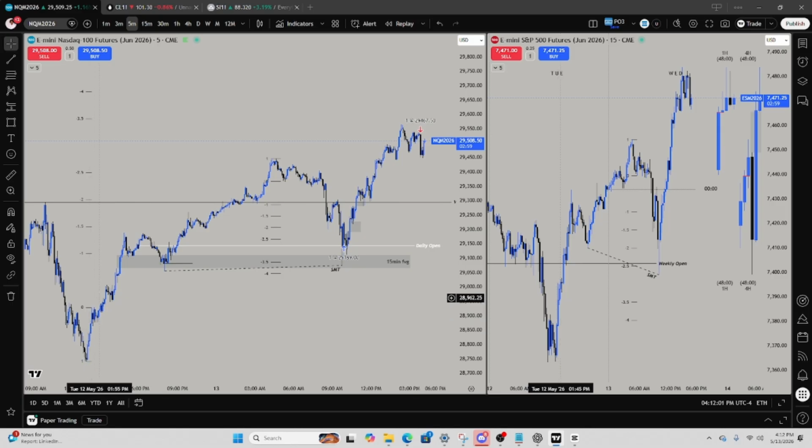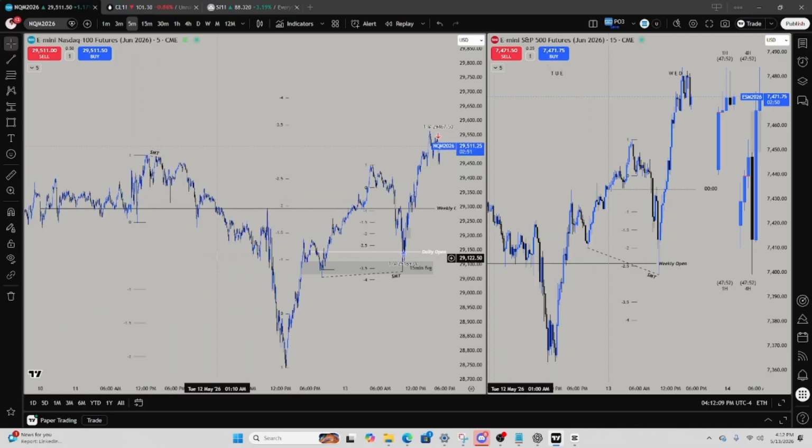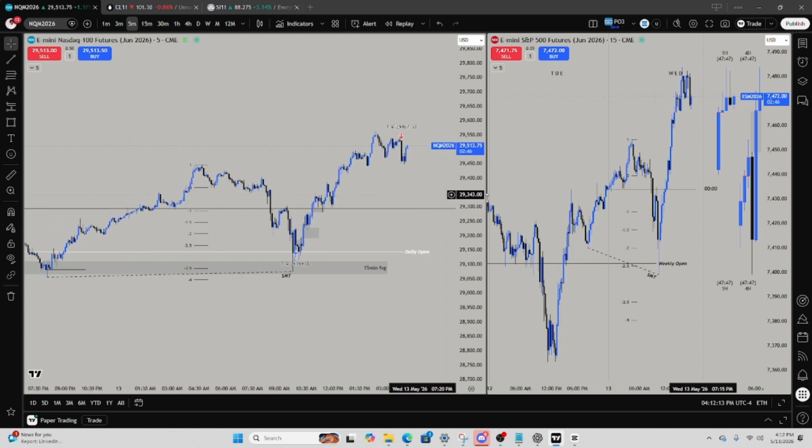We use low of day projection, right, to predict high of day, or not even just high of day, just to kind of take us back to all-time highs that's already aligning with these previous highs and lows, right? We come to -2, -2.5, and this is where we come into today.